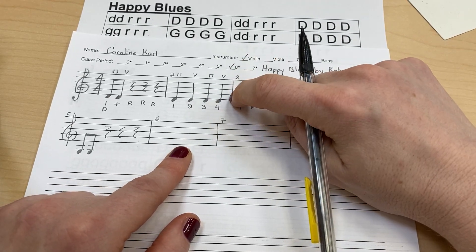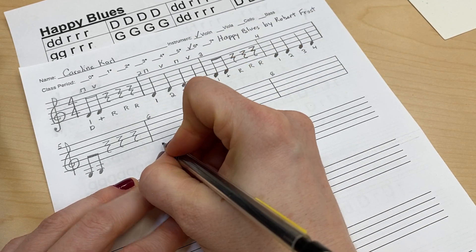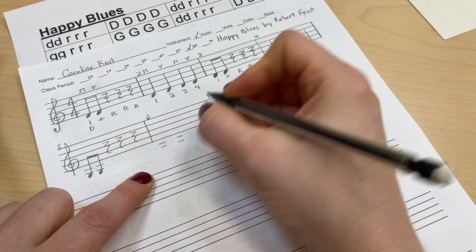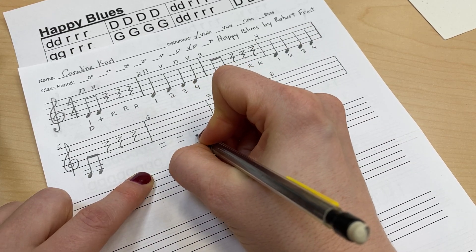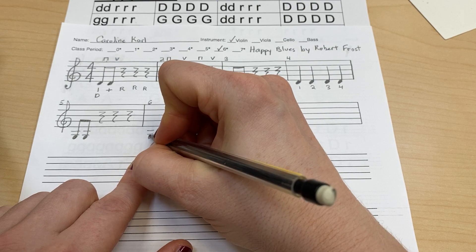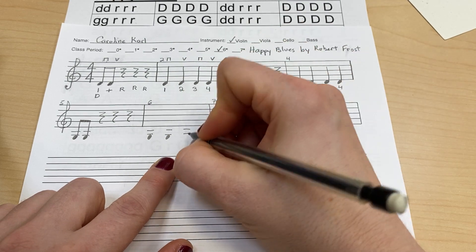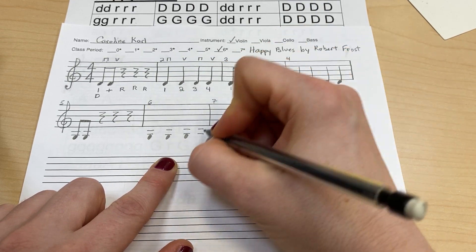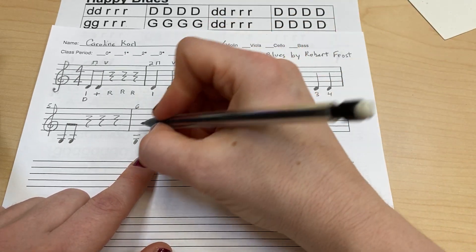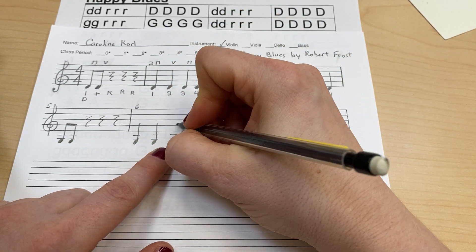And then I'm going to do four Gs that are quarter notes. So I have to draw these ledger lines again. Here's one set, two, three, and four. And then I'm going to draw my note heads. You could draw your note heads before you finish all these ledger lines if you'd like to, but you'll notice that the note head is hanging from the bottom ledger line. Good. And once we've done that, we're going to put the stems on. The stems go on the right side of the note head.